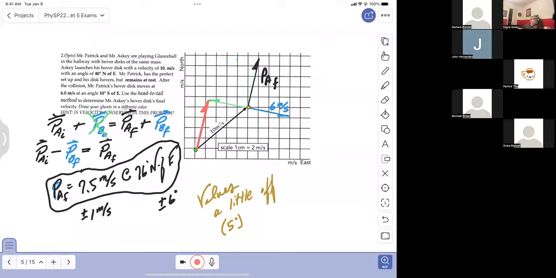Are we good? Questions on this before we go on? We'll be out of here in no time. At 19, it gets pretty good on a Tuesday night, I guess. Okay, so now we'll do the thumbs up if you're ready to go on. One, two, three, four, five, six, seven, eight, nine, 10. All right, thank you, Samara.